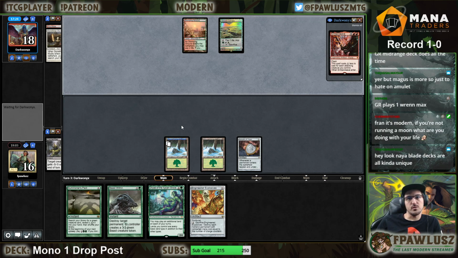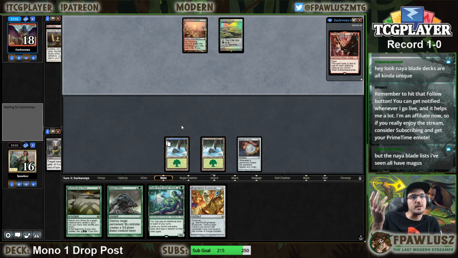It's Modern if you're not running a moon. What are you doing with your life? Yeah, that's fair. Hey, look, Naya Blade extra, kind of unique. Yeah, I agree with that. There's no standard lists, really.